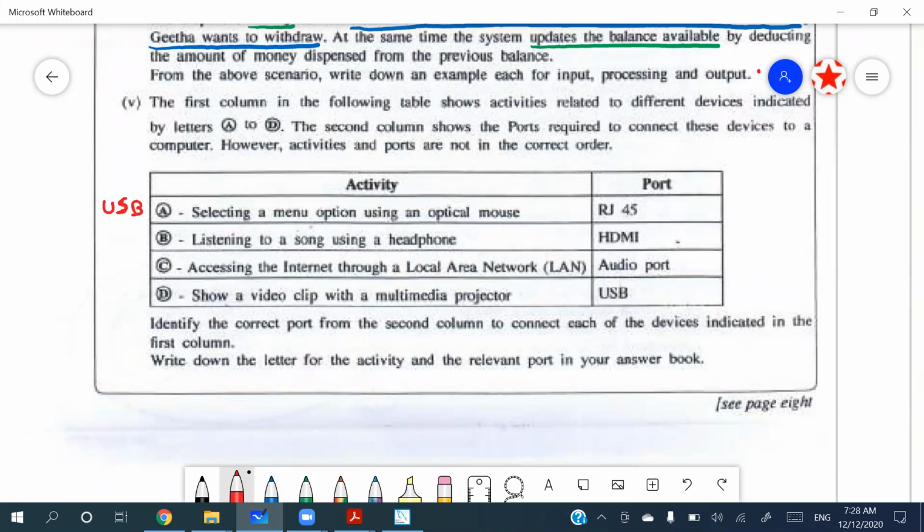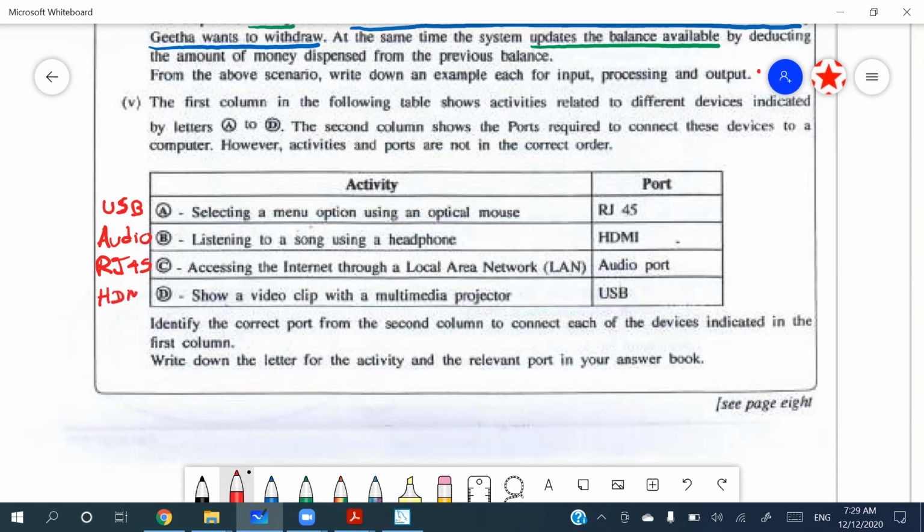Listening to a song using a headphone. So headphone is going to connect with the audio port. So this is going to be audio. And accessing the internet through local area network, we need an RJ45 port to connect the network cables. So RJ45. And show a video clip with multimedia projector, we need an HDMI.